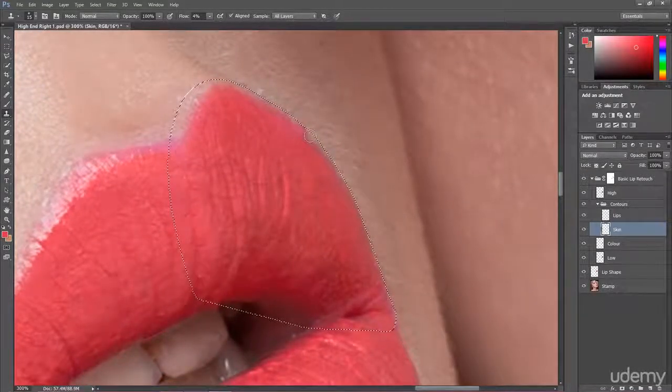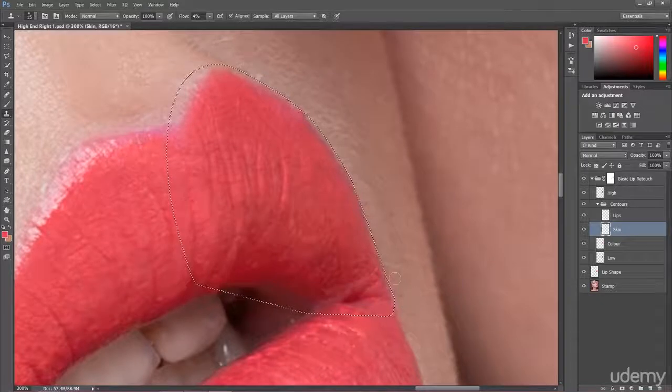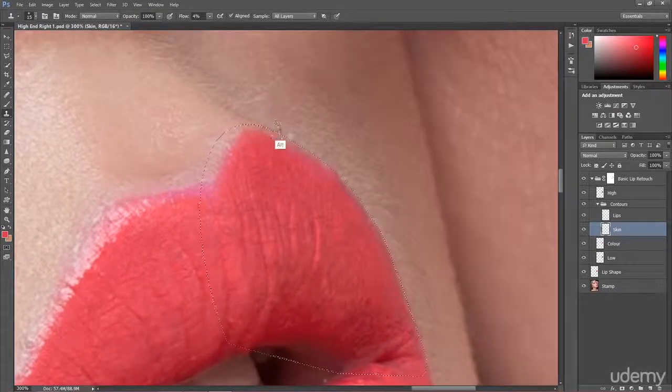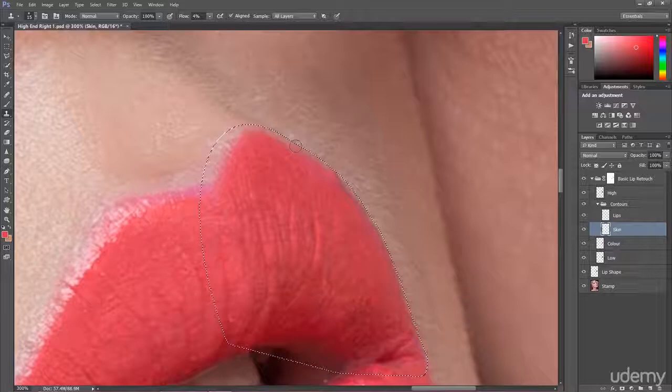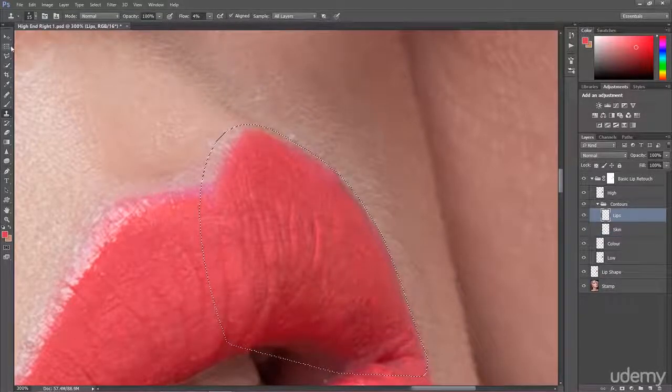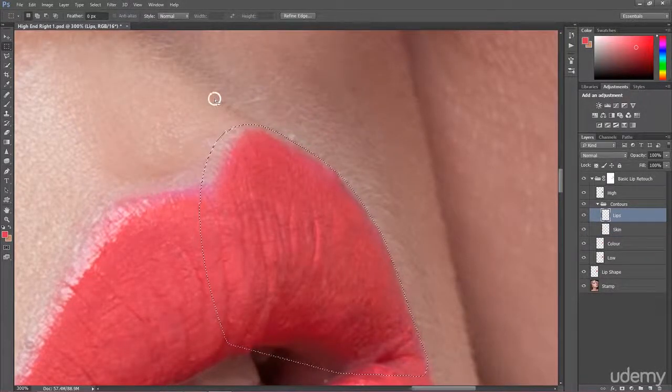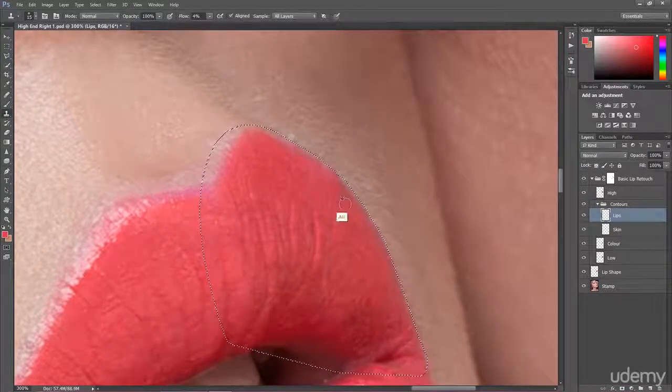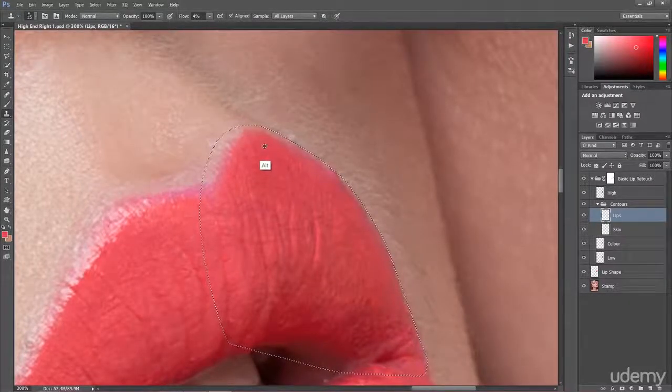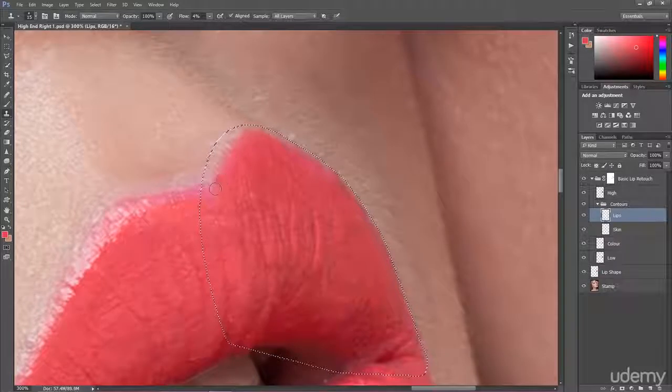But I think the bigger problem is inside this time, even though I said usually most of the work we are doing in the other areas. Here we have to do something inside. So I'm going to change into the lips, select inverse, and yeah, try to do this. I hope it's going to look fine. I know it's going to look fine. That's the thing I'm supposed to say.